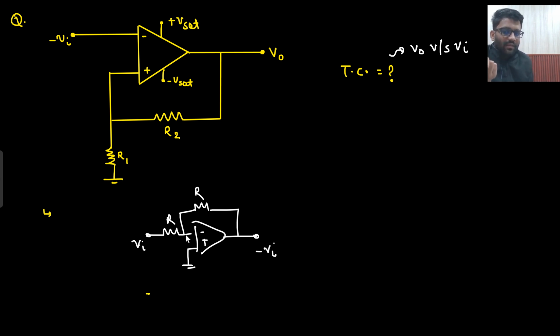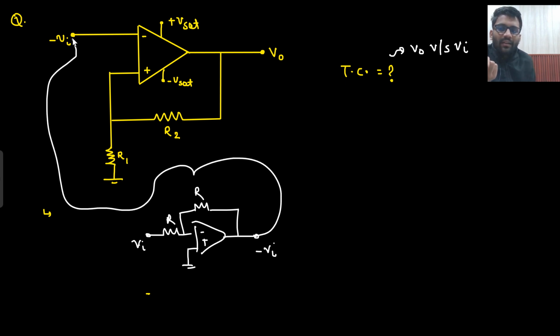Minus RF by R, negative feedback. So you can apply virtual short. So this minus V in is applied here, and then the circuit, then you need to tell about the nature of output. So you need to compare plus V in to V0. You need to make the characteristics between V0 and this V in, not between V0 and minus V in. Okay. So this is the question now.